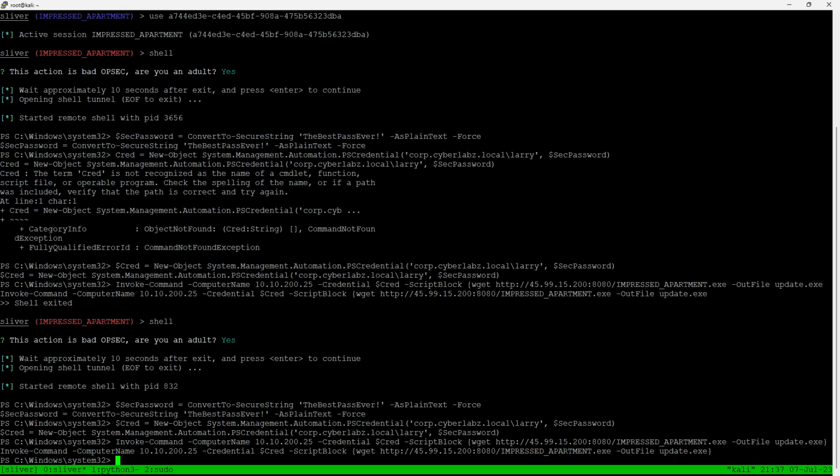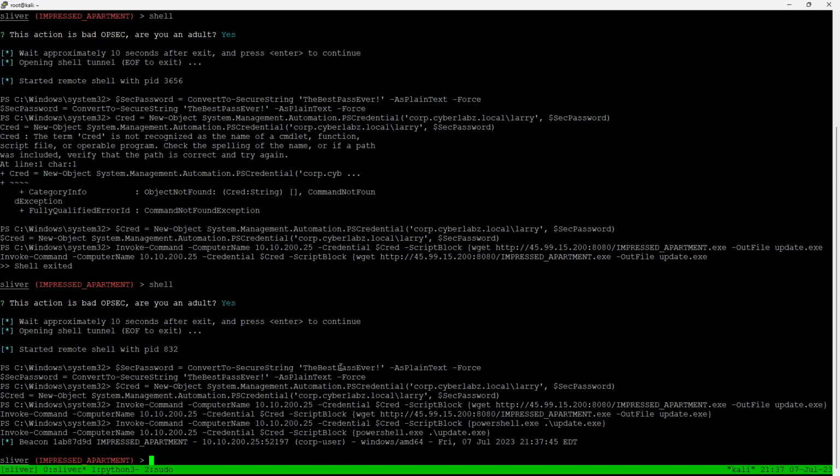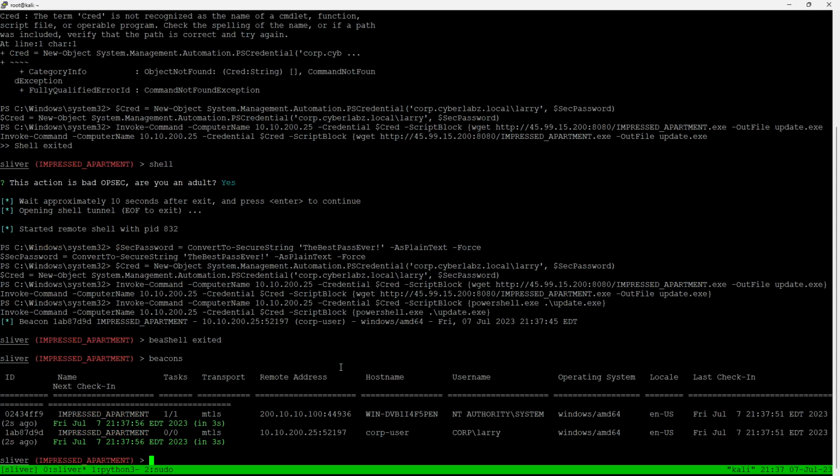And now we need to execute that binary to hopefully get a callback, right? So let's go ahead and do that while we are hot. And boom. Execute the update.exe, and hopefully we get a callback to our C2. All right, let's see here. Boom, we do. We actually get a callback. So we can do Control D and beacons, and there we are. We have the user. We have Larry.